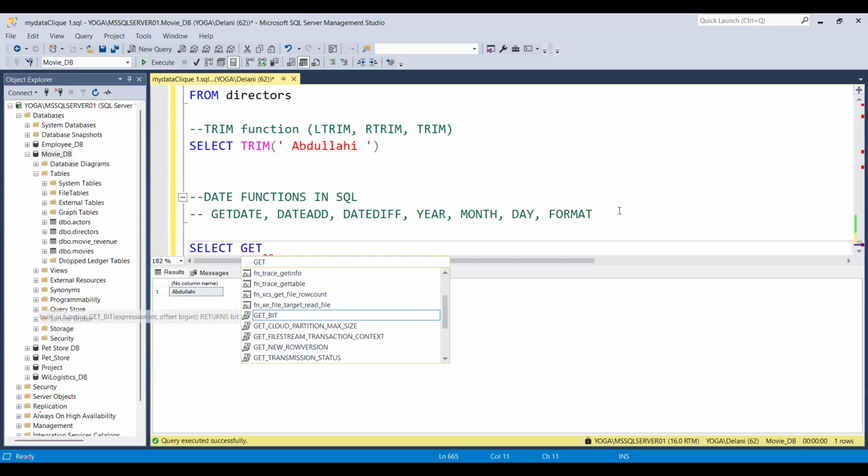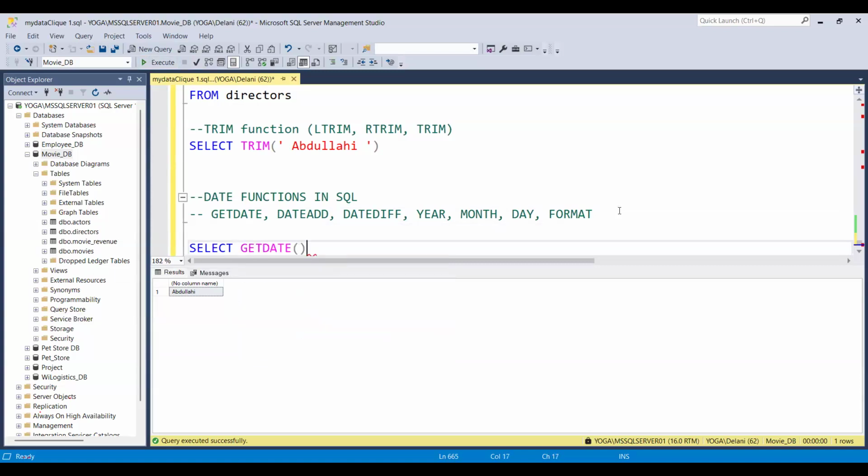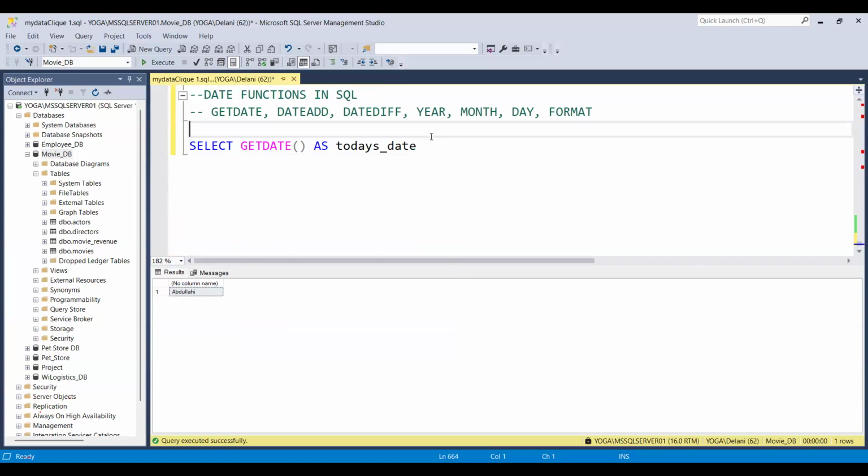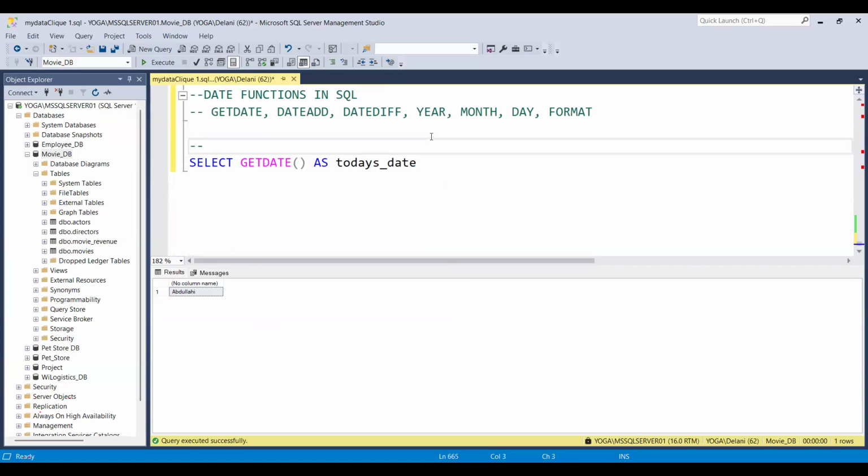So if you go select getDate, all you have to do is open and close the bracket, and let me say as today's underscore date. Now, if you run this, what you will get is the current date and the current time. So basically like a date time.